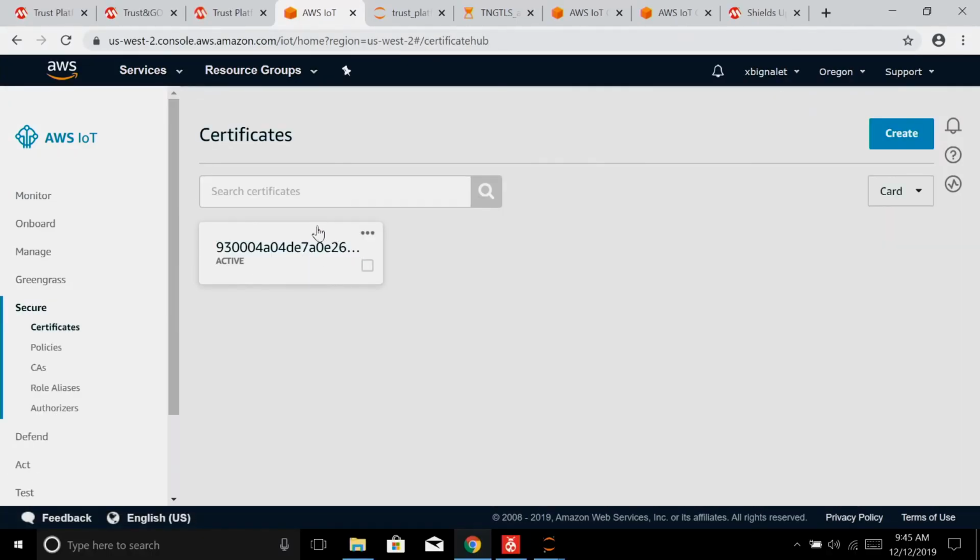I was hitting the hotspot here. There is probably something overlapping with what I did last night. I was expecting some conflicts, and they are happening, of course, now that we're live. At the end of the day, as part of your AWS environment, you're going to have your thing. That's where you're going to see the certificate that we just uploaded. So that upload worked. It probably has to do with the config of my hotspot or something.